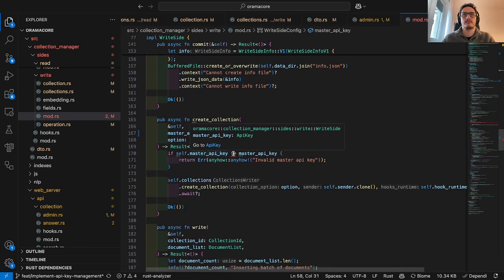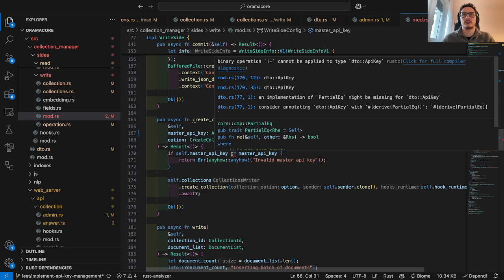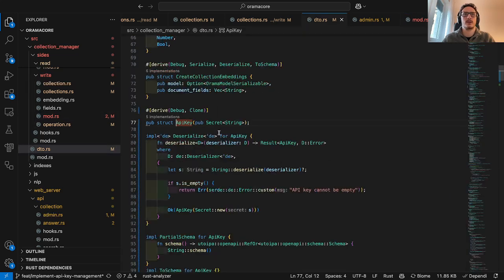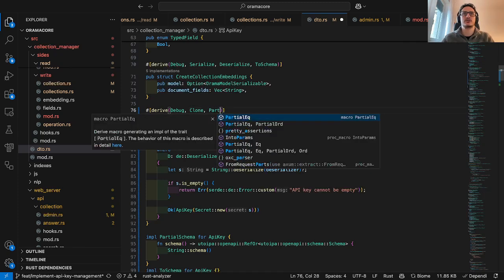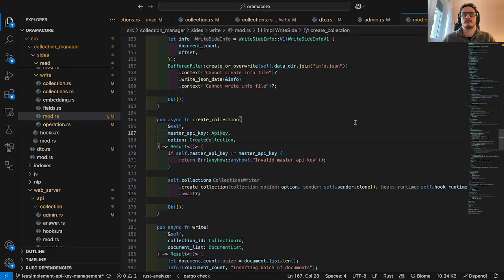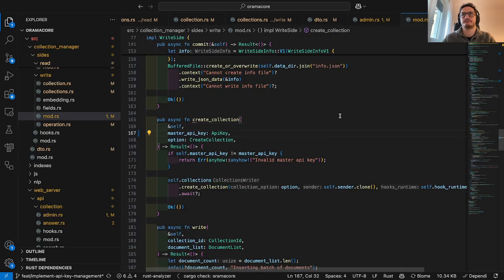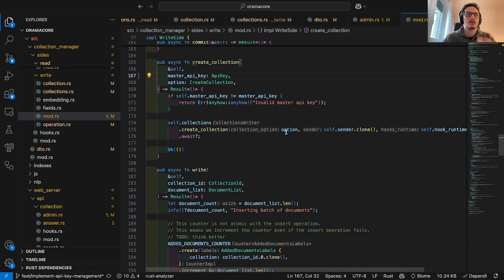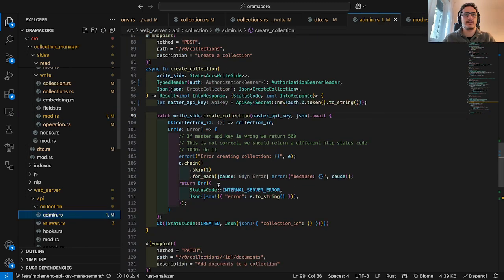API key. This is not implemented because it's missing partial equal. Fine, but partial equal, and equal. Good. So return back here.